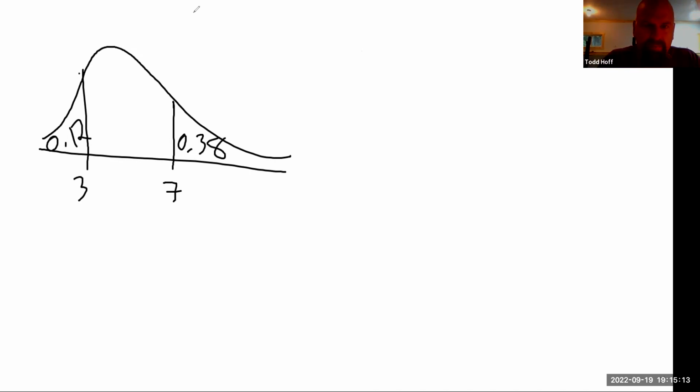And if I want to find the probabilities, let's say the probability that x is less than or equal to 7, or just less than 7. Well, that's the complement of x being greater than 7. So that's just going to be 1 minus the probability that x is greater than 7. Notice here, I did not have to worry about is x greater than 7 or is it greater than or equal to 7? Because remember, being equal to 7 has no probability. If this were discrete like we were doing last week, we would have to worry about that. But for continuous, we do not. So this is simply going to be 1 minus the 0.38, giving us a 0.62 probability.